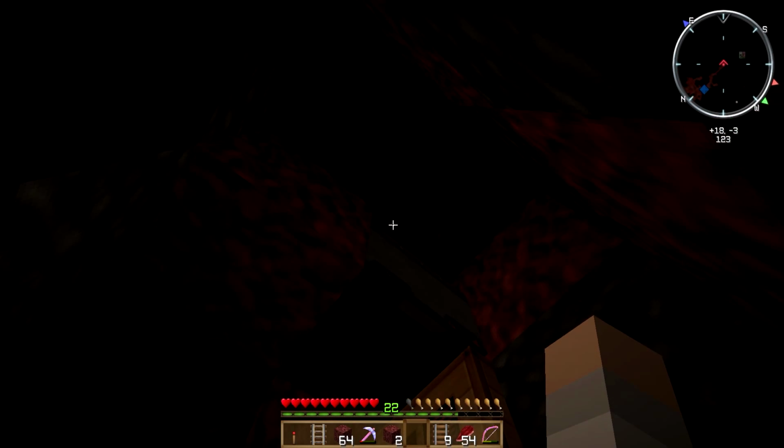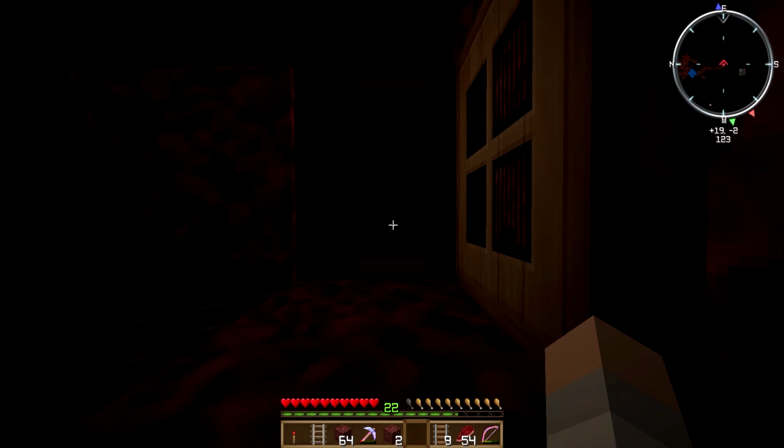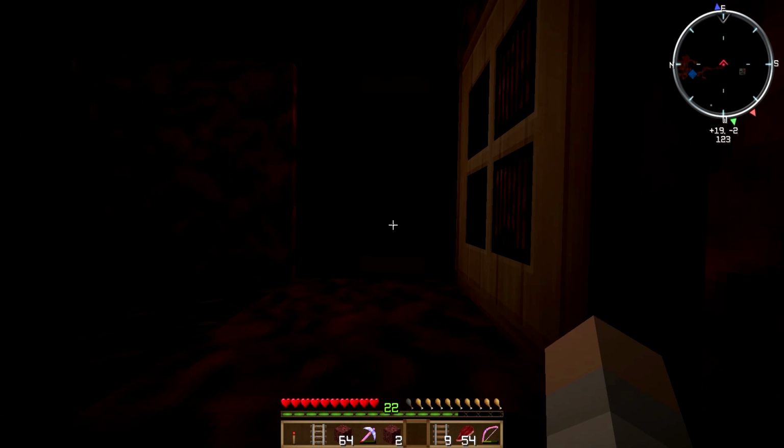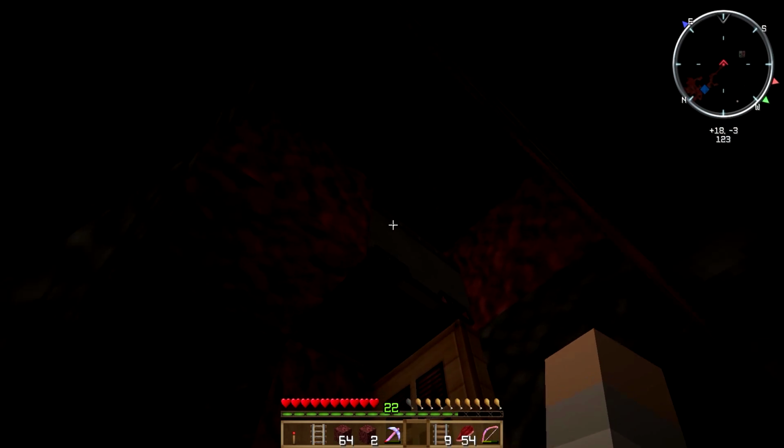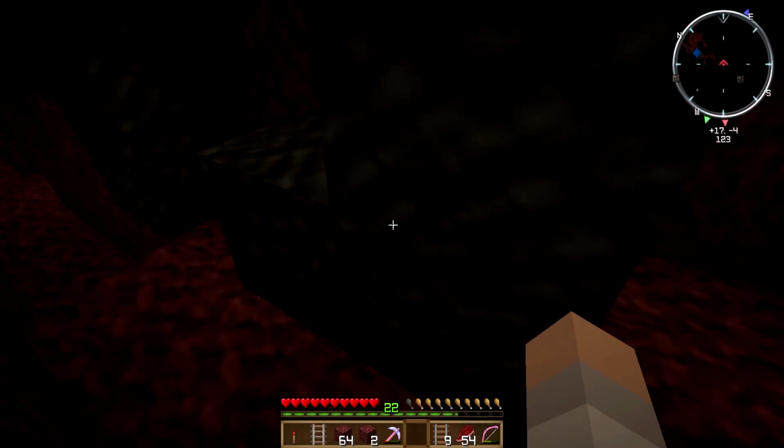But we have to set the one on top. So we got to remember 19, -2 is the block we want to put the next rail on. And then we want to encase it in something so that we can do that. Now, I did already get to the roof. You guys saw that. I got to the roof. That wasn't too big of a deal.